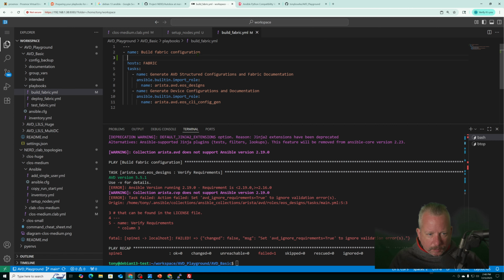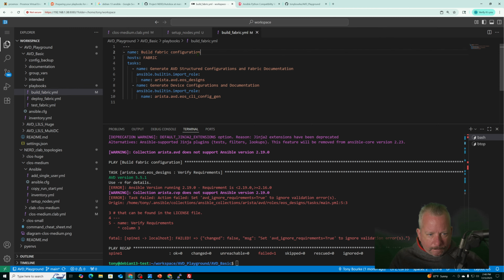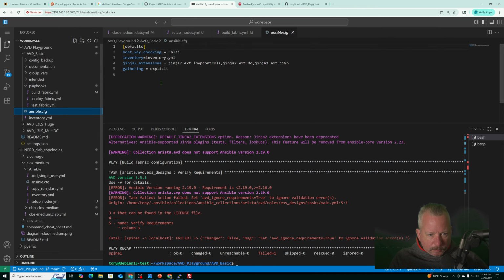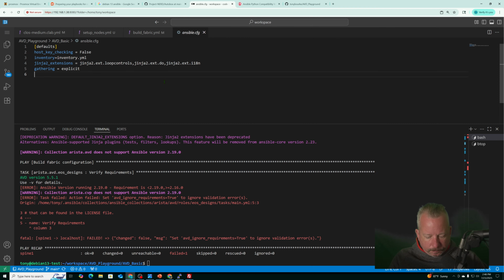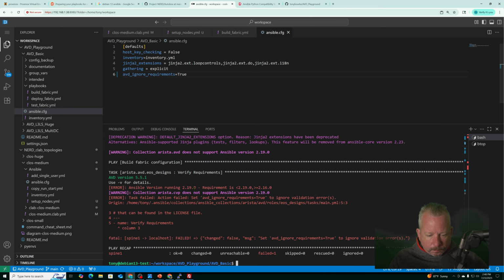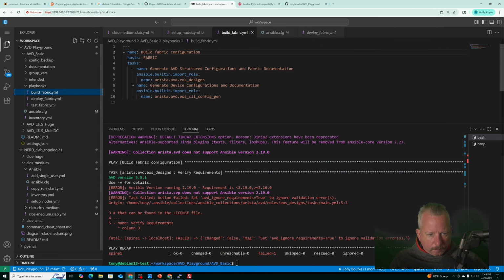No, we don't want that there. We'll put that in the Ansible config. If you ignore requirements, where do we put that in there?